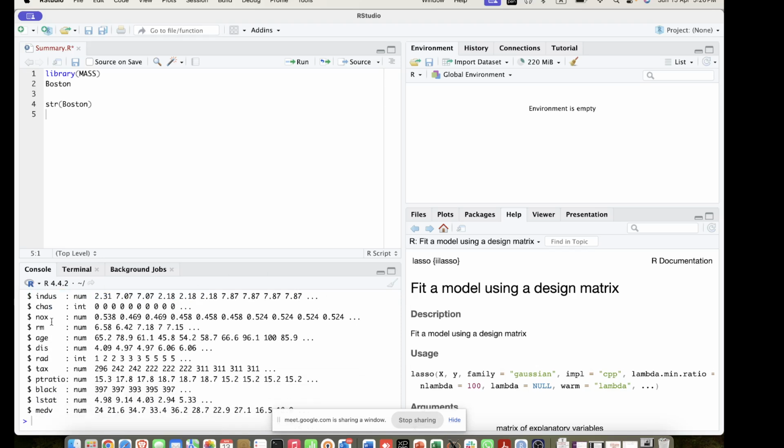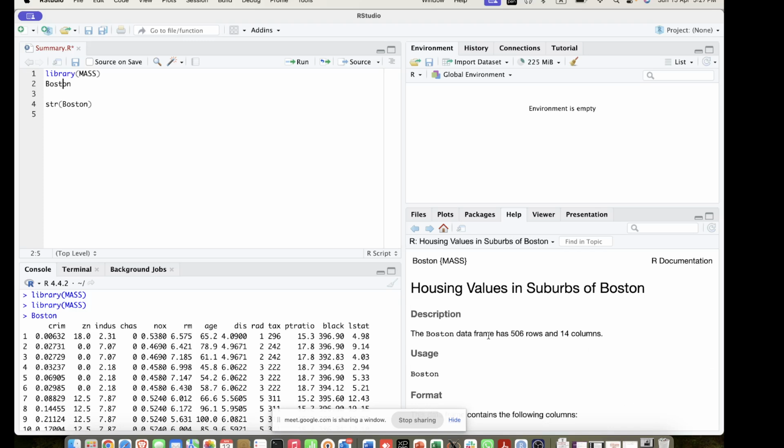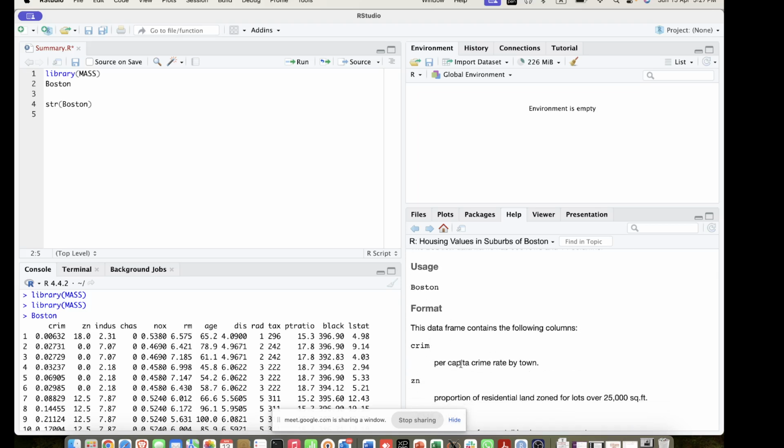Okay, so if I want to find out what this dataset is all about, let me just go to Boston and press F1. So this data frame is actually housing values in suburbs of Boston. And what are these variables? These descriptions are given here.